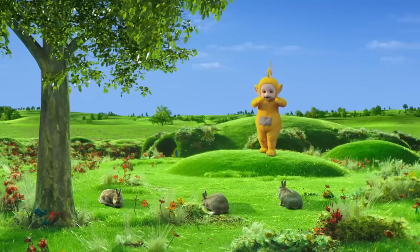The Teletubbies went on the Tubby Uppy Downy together. Together! Teletubbies! The tubby uppy downy went up and down. Up and down. Teletubbies love being together. And the Teletubbies love each other very much.